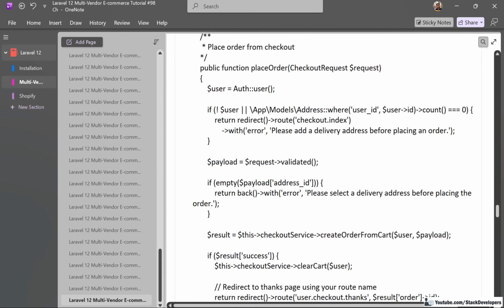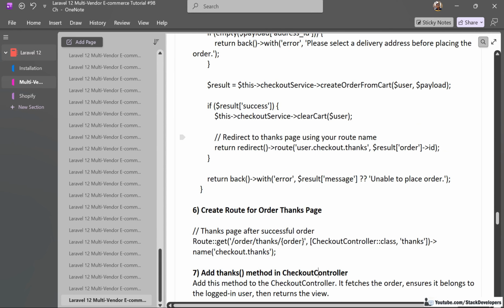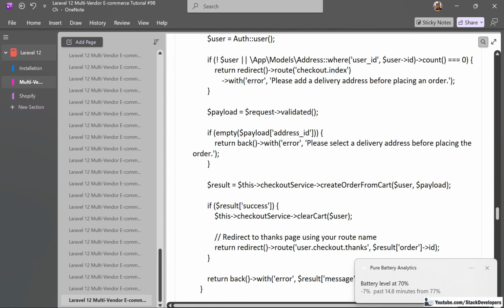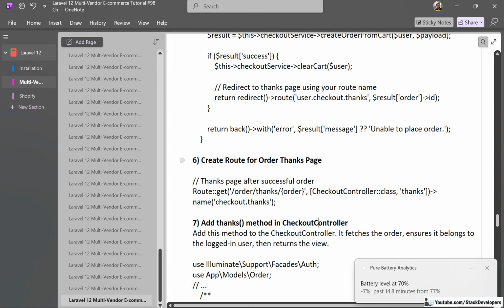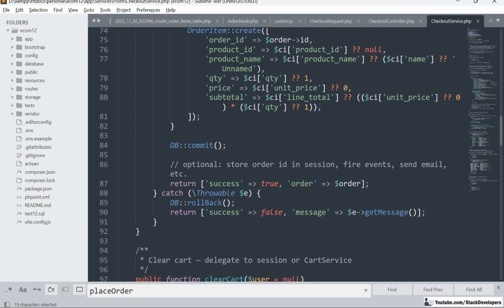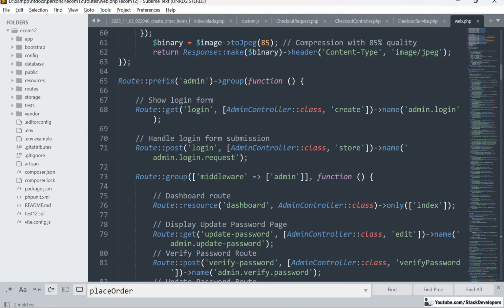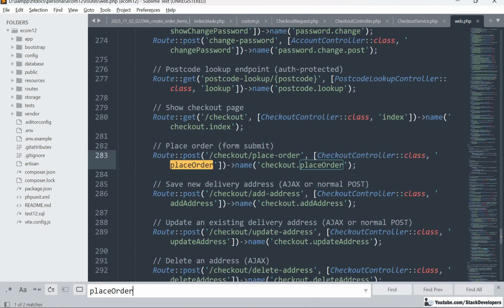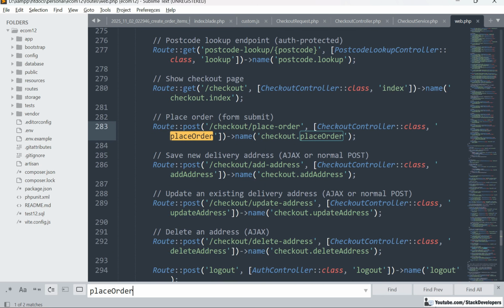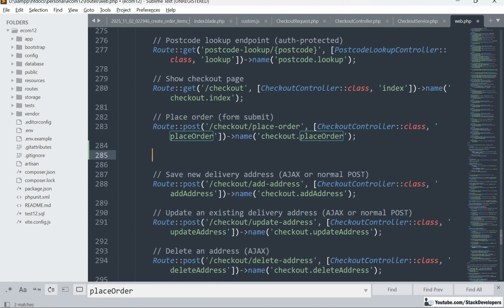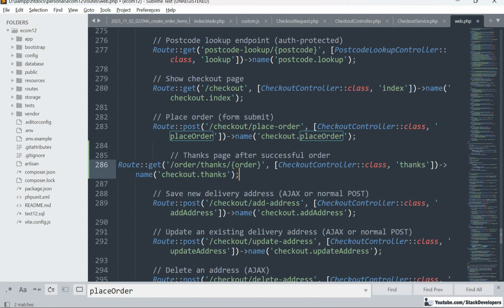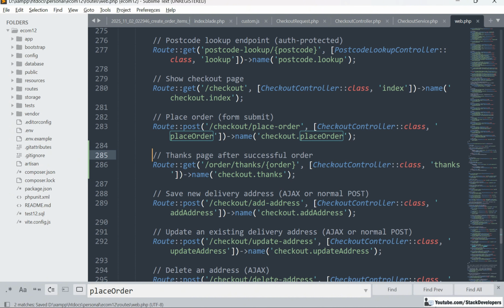Okay, so after redirecting the user to the thanks page, we need to make sure that this page exists. So we are going to add its route in web.php file. We are going to add this route here, this thanks page route inside where the place order route is already there.